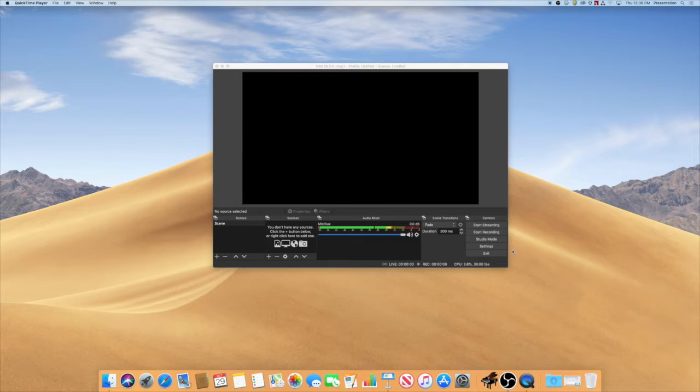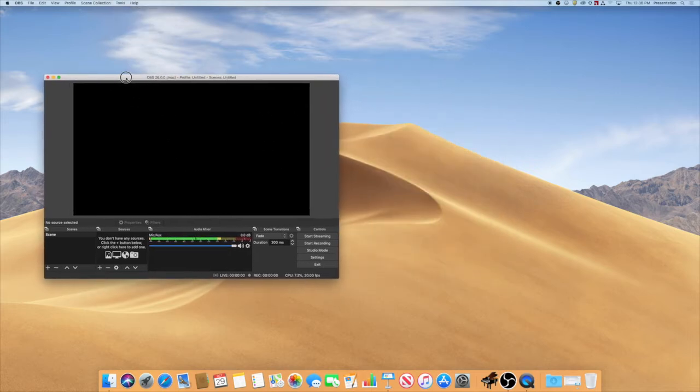We're actually not going to use those because it actually has a thing built in. If you go up to the Tools menu and choose Start Virtual Camera, and this is something you'll need to do each time you open OBS. What that does is it basically sends whatever you've got here to Zoom.